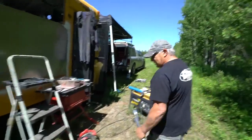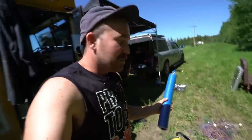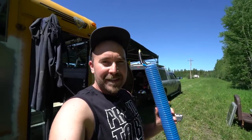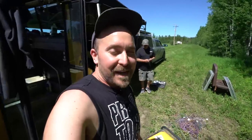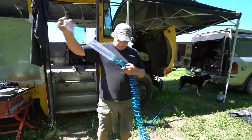I must credit Dean for this — the schoolie. I saw he put an air valve on his air tank, because if you've got air brakes you have an air tank. We're adding valves so then I can pump up my tires, or anybody within 30 feet if somebody has a flat. I'm loving the fact that I have all these toys on such a heavy-duty machine. Who doesn't want an air compressor and an air horn on their vehicle? You'd be able to go to the next neighbor and pump his tires up.